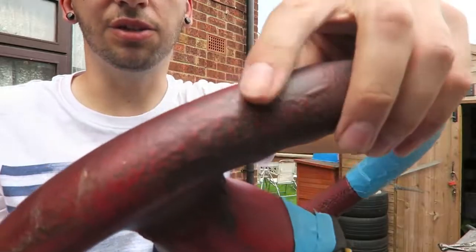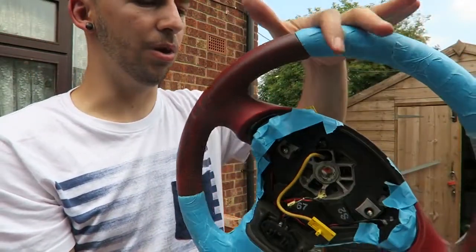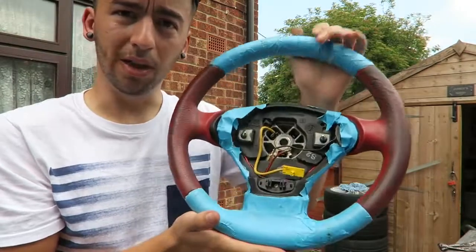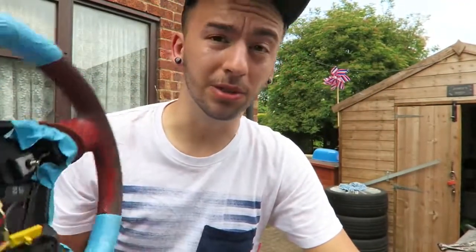Now, usually when you paint something, you have to sort of key it up, but you can't really key leather because you'll start to lose that texture and that shape, and I don't really want to be sanding that down. So I'm just going to hope that this paint sticks to it how it is. We're now clean and prepped. I'm going to hang it on the washing line and put the first coat on, and we'll see how we get on.